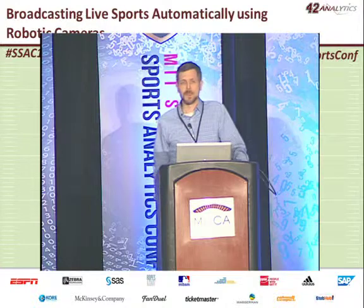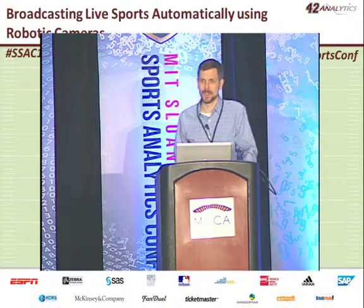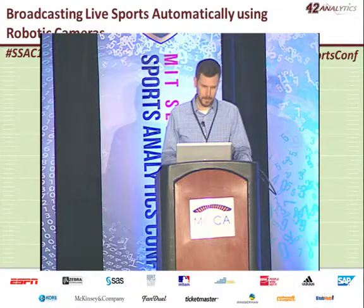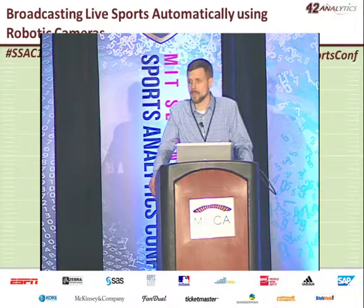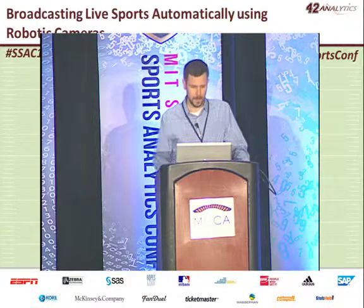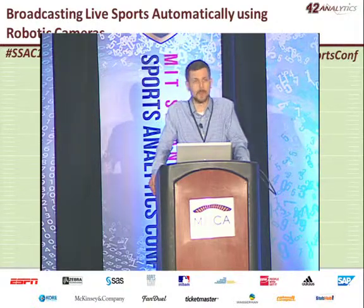And as you see, the camera operator guesses wrong and probably panics, and then eventually is able to locate the puck again and follow the play. And so in thinking about those two examples, and then trying to define what is the task of camera operation if it's not simply following the bouncing ball, we decided to formulate this in terms of it has to be smooth and purposeful motion.